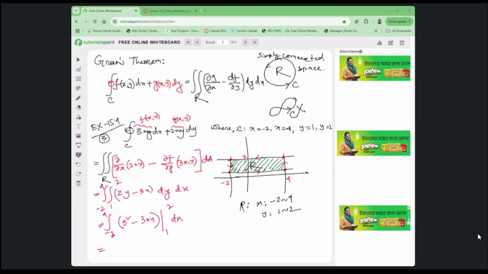Look, there is 0. What answer are you getting here? 0? Yes, sir. Check. Sir, I get 6. Here, when I complete y square, sir, I got -12. -3x into 2 minus 1. Yes.